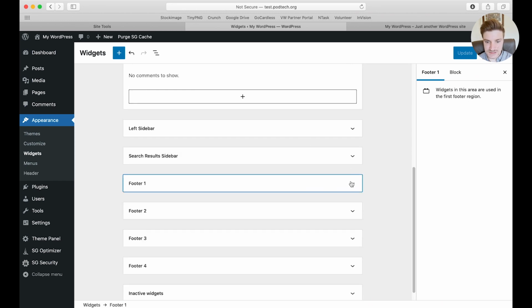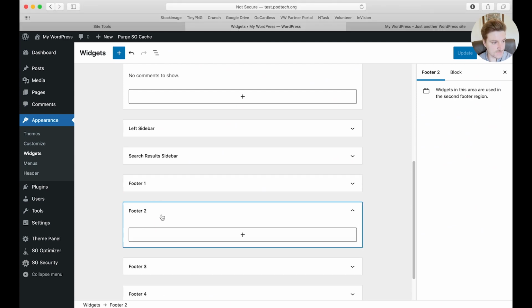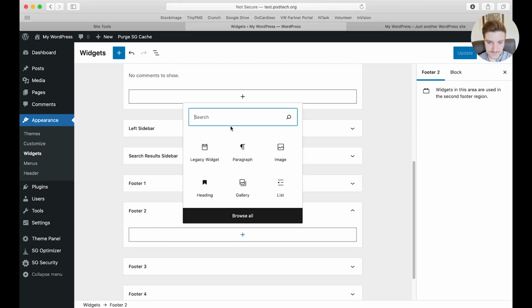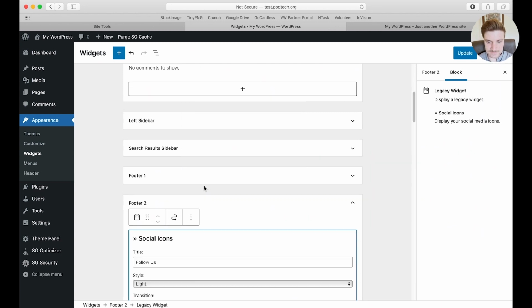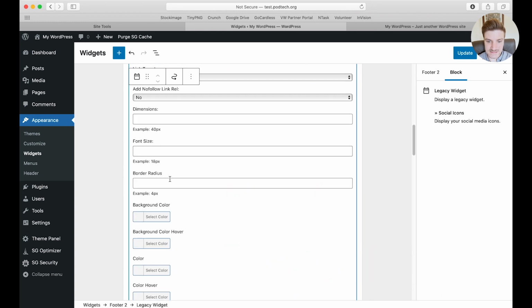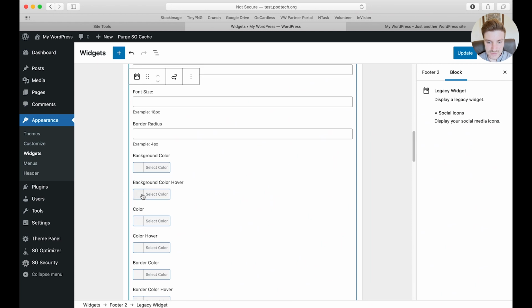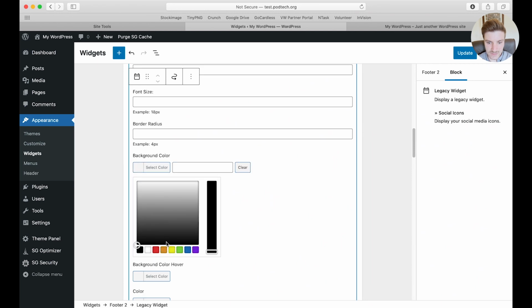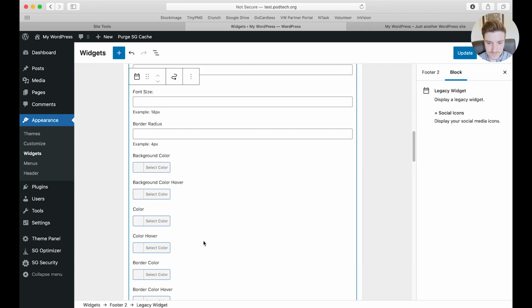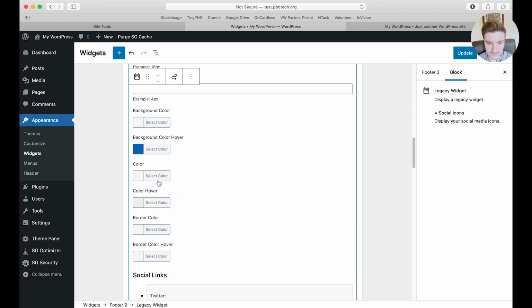Let's minimize this widget. The next one we're going to add is social icons. So if you click the widget and search for social icons. Again, you can change the text. You can change the color. So I'm going to put background color blue, background hover dark blue.